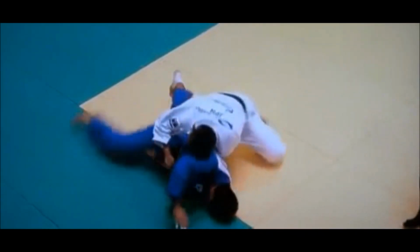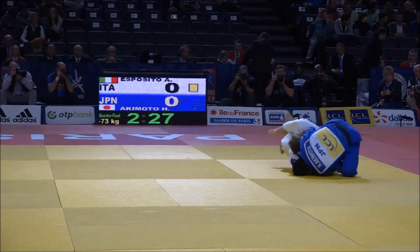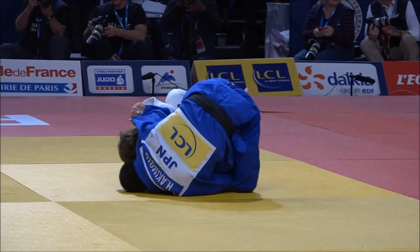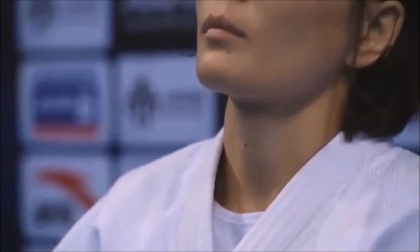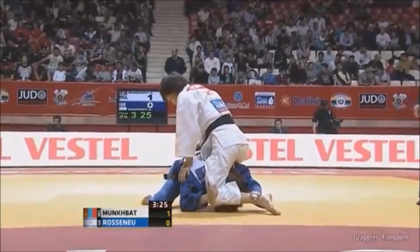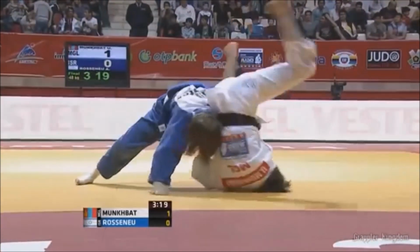It is very simple. It reverts back to the basics, but there's also just so much you can do with it. Here you can finish with Tateshiogatame, or the mount. Honorable mentions, of course, Uran Tetegmunkh-bat from Mongolia. She has, I believe, a great Huizinga roll, and also Sankaku Gatame, how she gets the triangle from the turtle and keeps on rolling. And here the Huizinga roll as well.